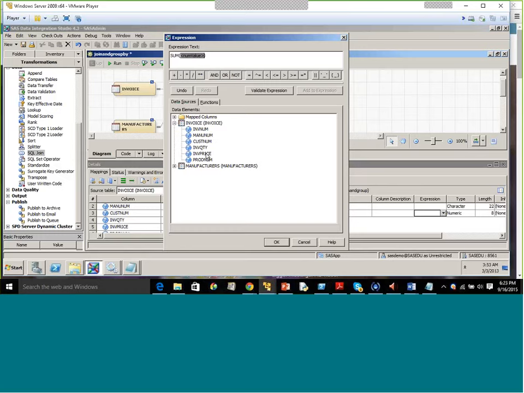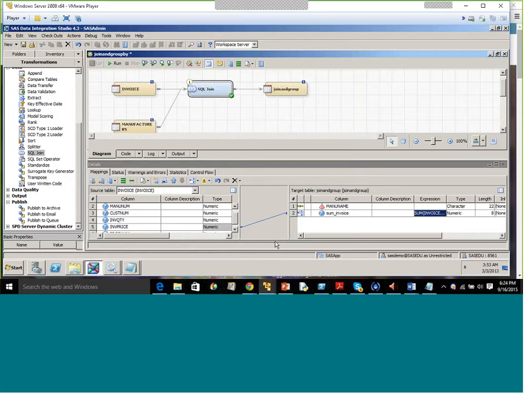What was it? Inv price, right? Price, sorry. Milind, I am a very forgetful guy. You are like me only now. Add to expression. Okay. So everything looks fine.